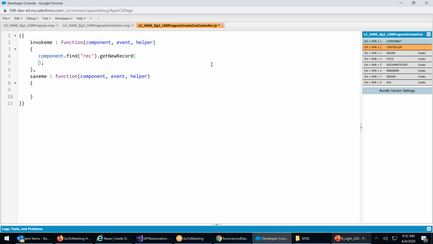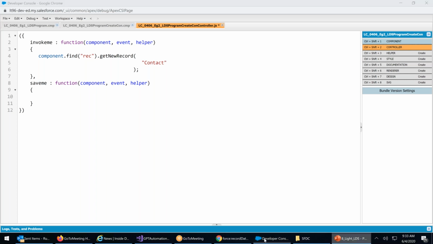This is the structure. In between the bracket I write the program. First, what record do you want? Contact. Define contact.